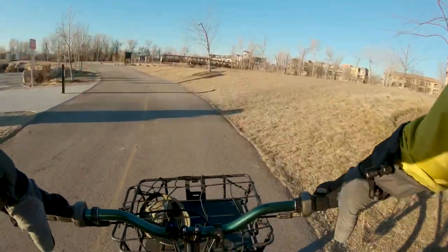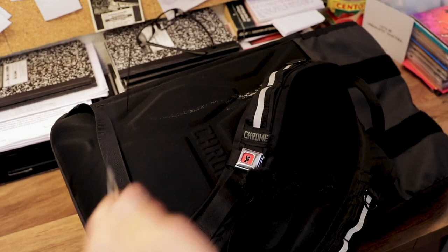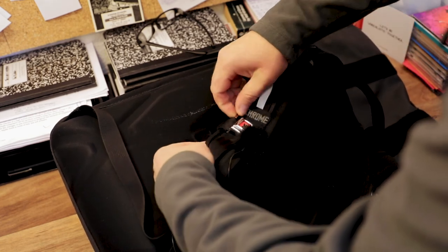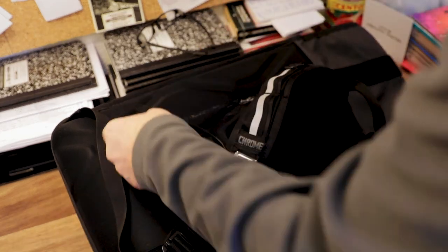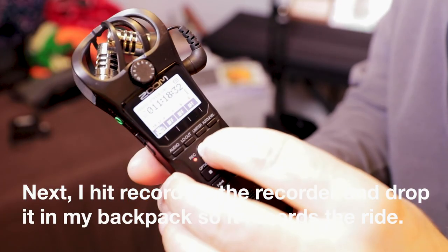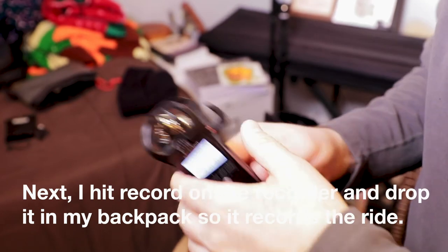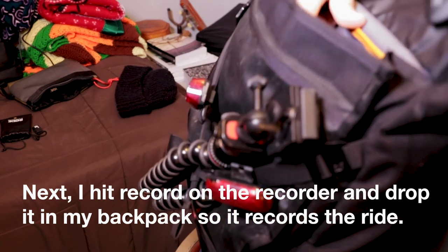The Rode Smart Lav Plus — and then I got a big fuzzy windscreen. You'll see that I strap it to my backpack strap, which makes it easy for mic placement. A little bit off-axis — not directly in front — makes the sound more natural, like we actually hear it in the real world. And then the windscreen helps keep the wind noise down while I'm on the bike, because obviously that's a problem. That was actually one of the reasons I wanted to try this podcast from a bicycle — can we mitigate the wind noise, or use it as part of the story? So we're on a ride together; there's got to be a little bit of road noise, especially with the studded tires, and a little bit of wind noise.